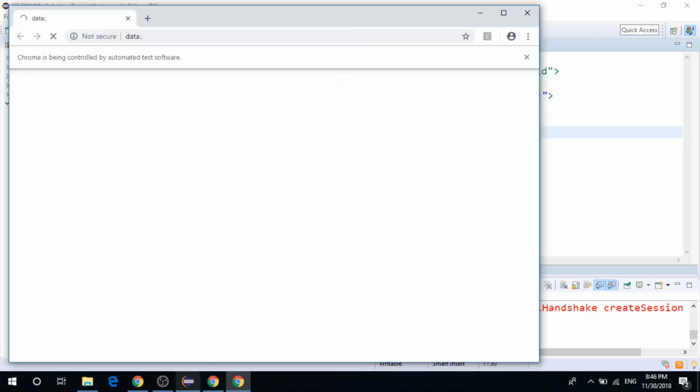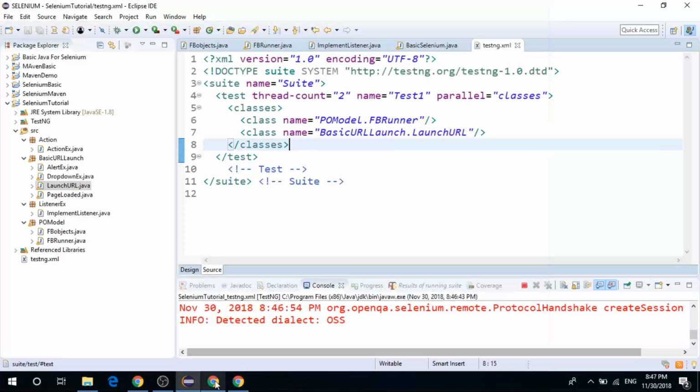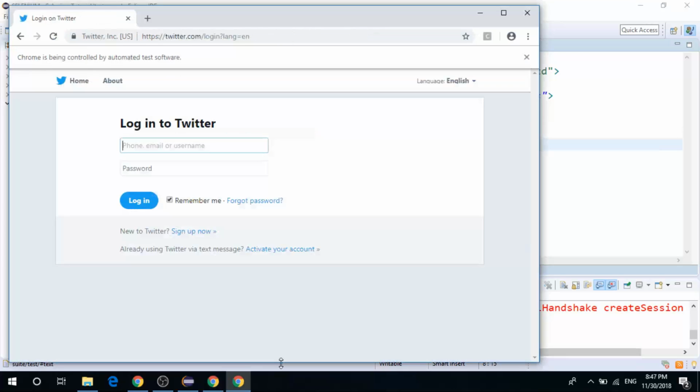One is facebook.com, one is twitter.com. You got it? You are getting it right. So this is how you have to perform the parallel execution.